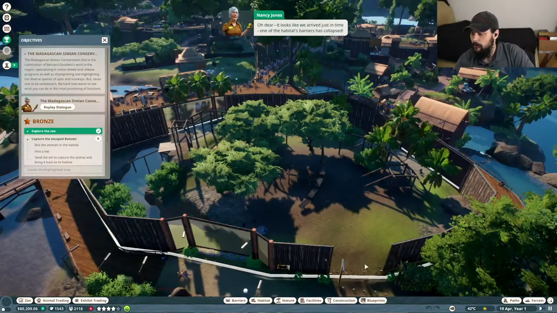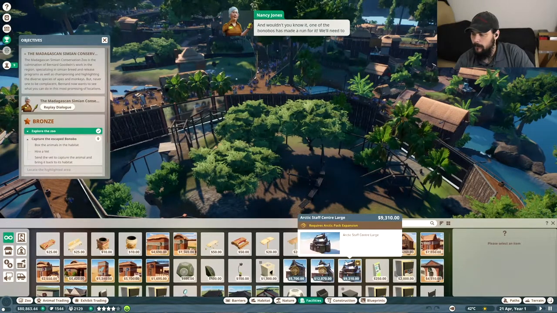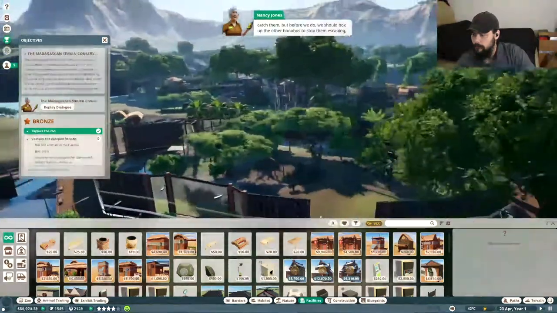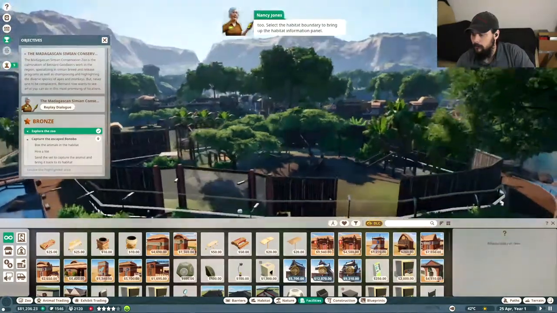Oh, dear. It looks like we've arrived just in time. One of the habitat's barriers has collapsed. Wouldn't you know it, one of the bonobos has made a run for it. We'll need to catch them. But before we do, we should box up the other bonobos to stop them escaping too. Select the habitat boundary to bring up the habitat information panel.